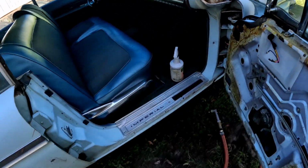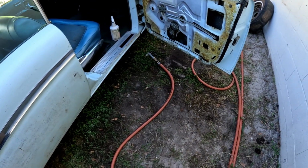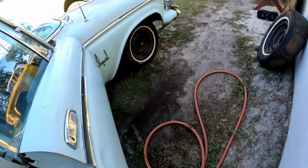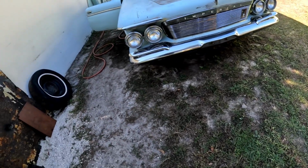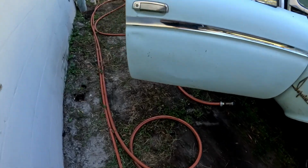But yeah, I'm gonna finish out the detailing of it, and it's nice to be able to just come out here and it's clean. It's not dirty. The underside of it obviously isn't clean yet, but progress.